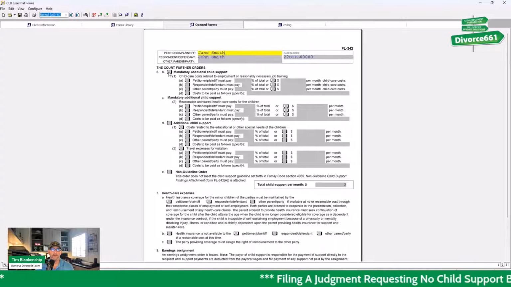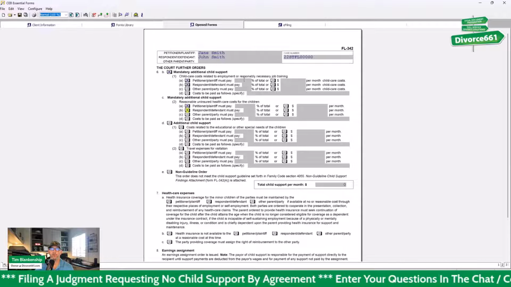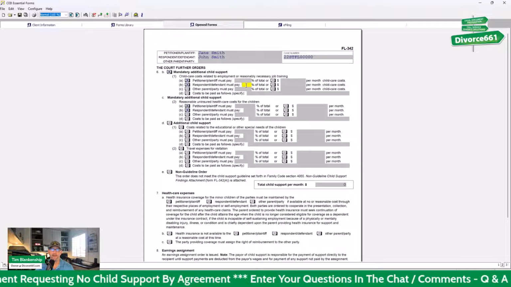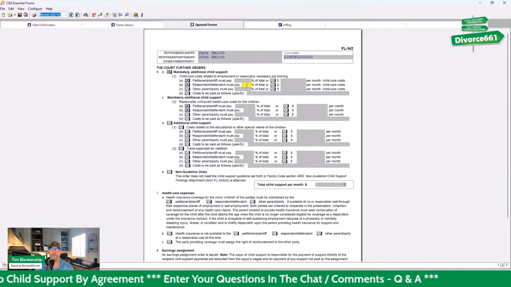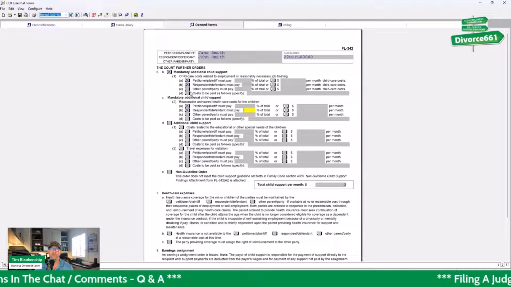These parts are mandatory. We see a lot of folks leaving this blank. I'm just going to cover this, even though that has nothing to do with the no child support part. And then in here, you're going to indicate how you want this, 50-50, which is going to be the case most of the time. And this part is mandatory. So these two that are mandatory, make sure you fill these out. These are additional. These are not required.